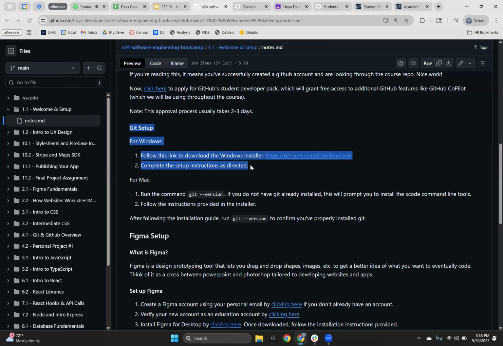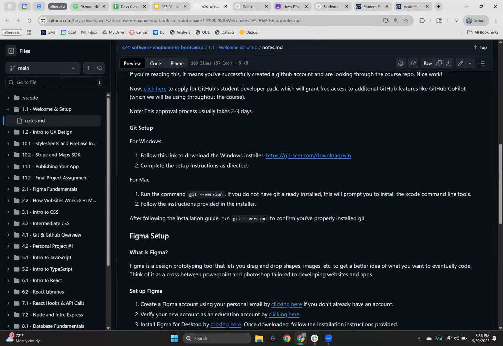But there's a section that's Git setup, and there's one for Windows and for Mac. What we're looking for is everyone can run git --version in their command prompt or terminal and see that they have a Git version. If that was gibberish, please tell me and I will happily repeat myself.